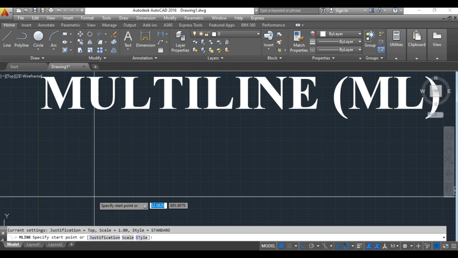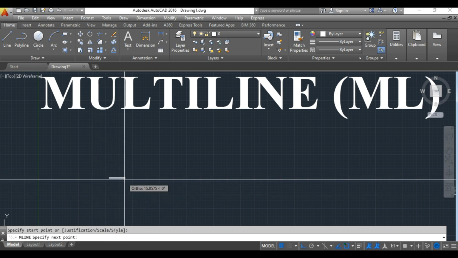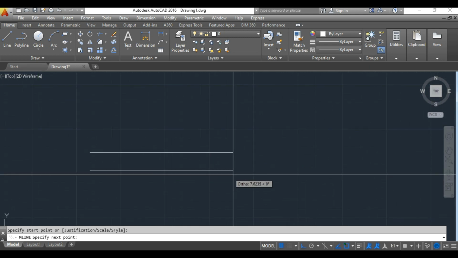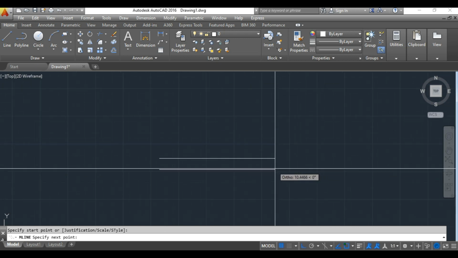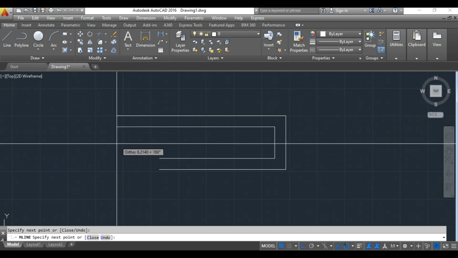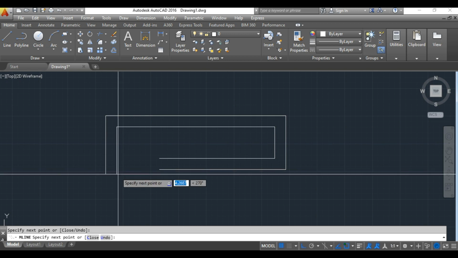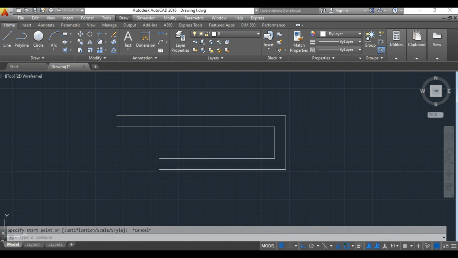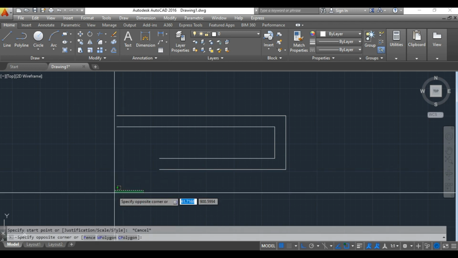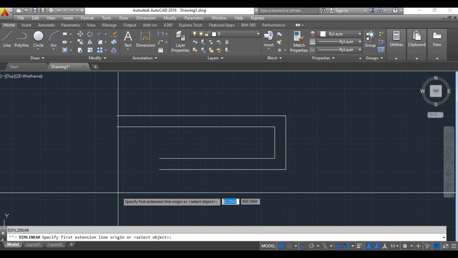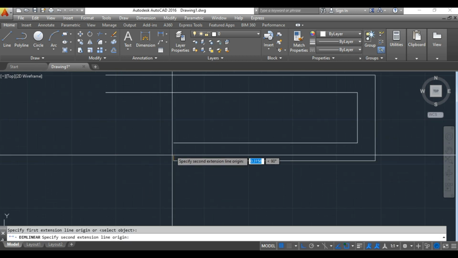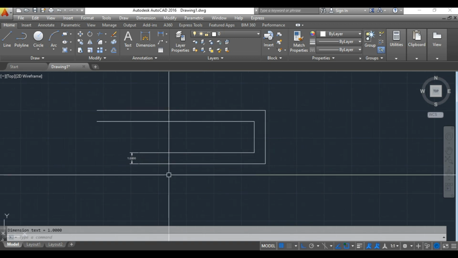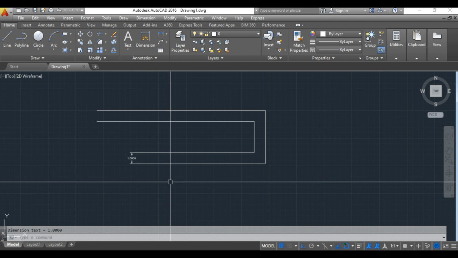For example, if I take top, see here, when I click over here, I don't know which one will be the top one or which one will be the bottom one. I was just moving randomly now. You can check here which one is the top and which one is the bottom. If you want to check the scale between these 2 lines, you can do that also. I was going to check the dimension between these 2 lines. You can check here, 1 unit. It will be the default scale.